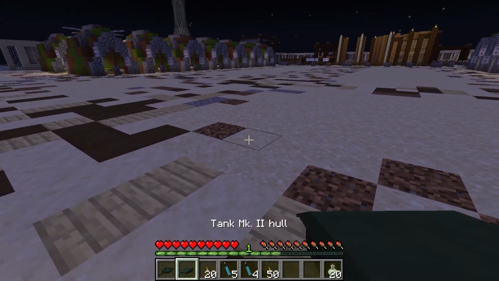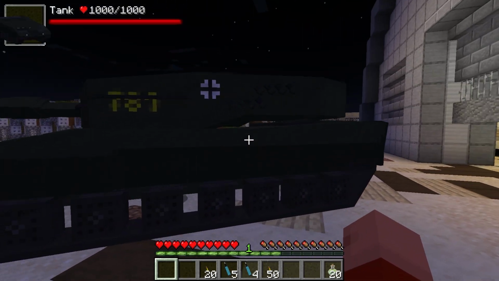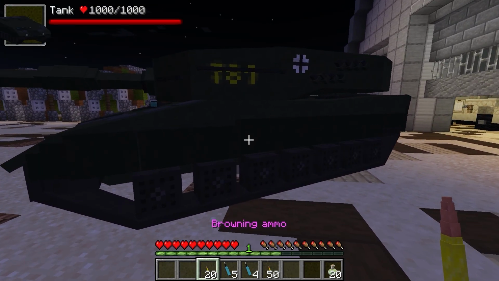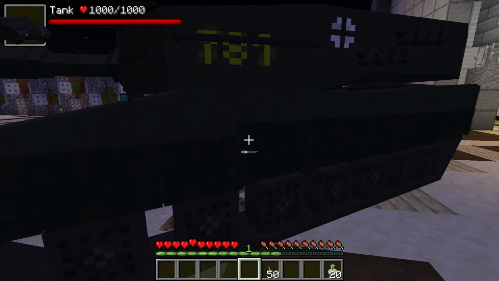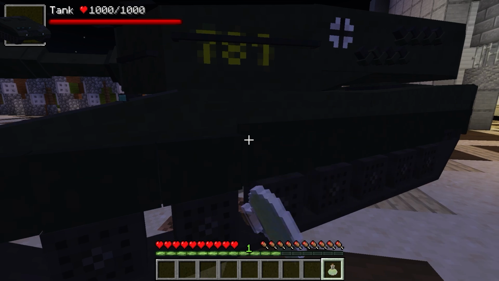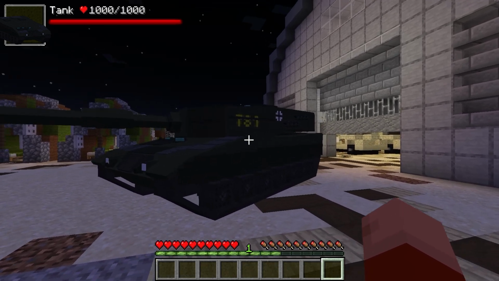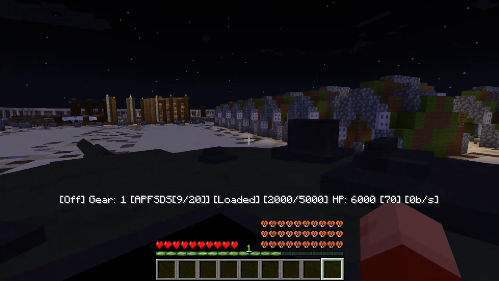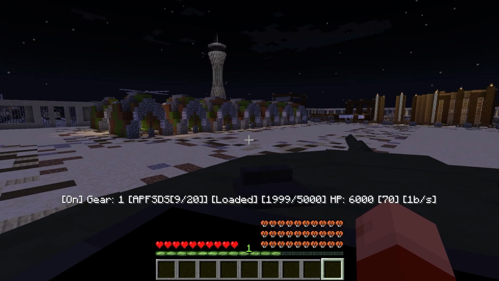Now, assemble the tank. First, place the hull and then the turret near the hull. If done correctly, the turret should automatically mount onto the hull. Now, all that's left is to load ammunition into the tank and fill it up with fuel. All you have to do is get inside, press the K button to start the engine, and enjoy the most powerful weapon available in both MCPF and Mineguns.